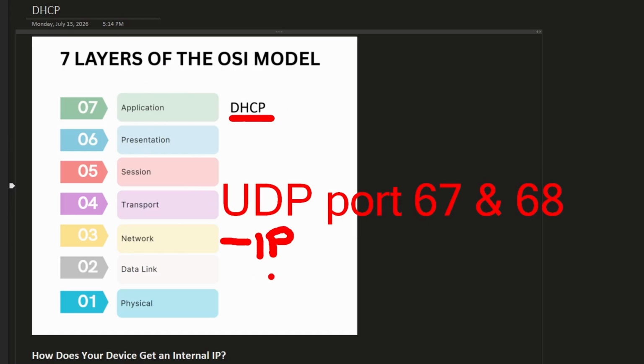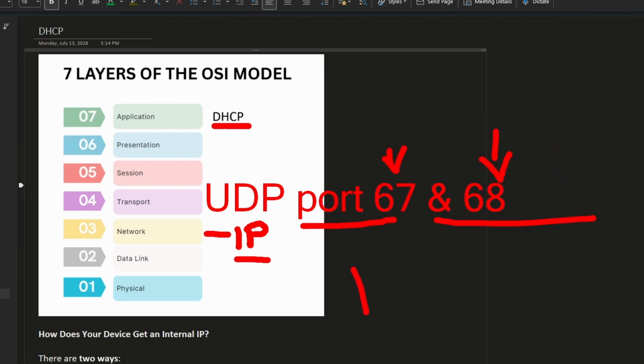So DHCP hands out IP addresses, which is in layer 3, and it uses a layer 4 protocol called UDP, User Datagram Protocol. We already looked at this. And the ports I used over here are port 67 and port 68. Port 68 is what the client uses, and port 67 is on our server computer. So if this was our client computer requesting DHCP, our server is sitting out here. This DHCP would come in through port 67, and it would go out of our client through port 68.